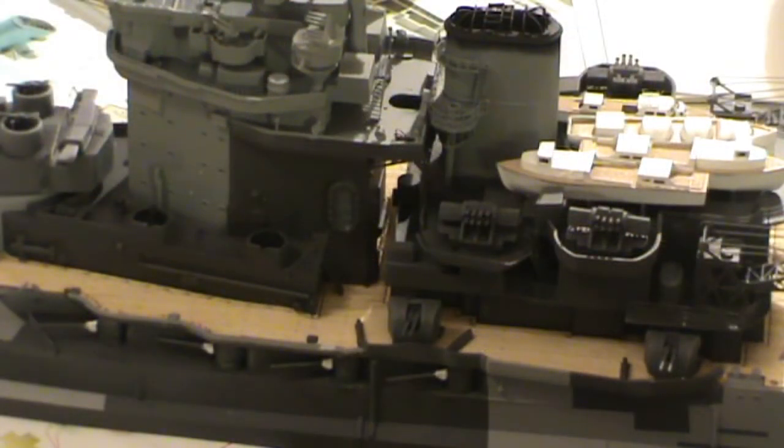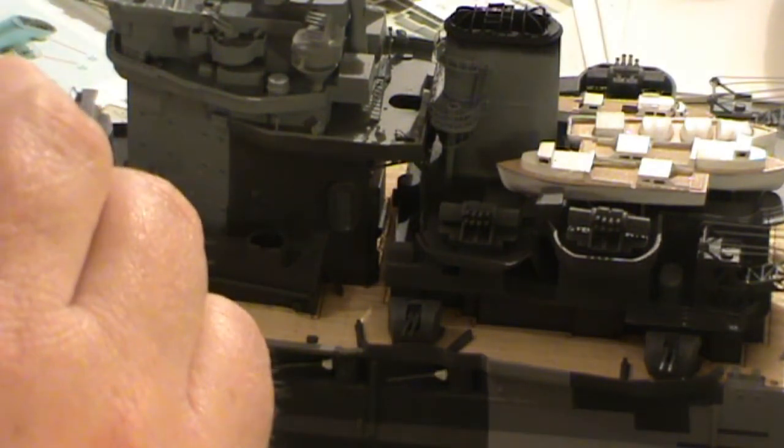So we made some pretty good progress on the kit now. We've got all of the little guns down, all of the sides. They've had the two coats of paint that they needed on the brass barrels. You can just about see them actually there. I mean, they are the same colour as the sides there. So they've been done, they're finished, and they still do move about as well, which is fantastic. So we can get this little gun here, if we can, there we go, and we can just move those about a little bit. So that's fantastic. So they can be positioned any way you like them.